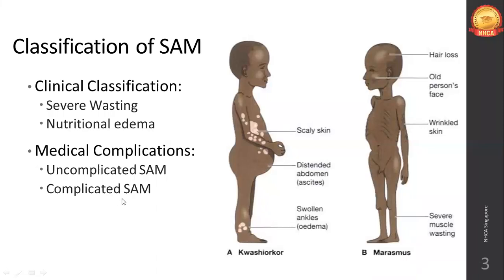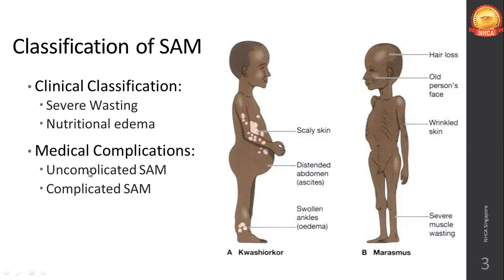Complicated SAM is a life-threatening condition. Here the child may go into hypothermia, severe dehydration, severe anemia, lack of appetite, etc. Initially, low protein milk-based feeds are given. You cannot manage these cases at home care. You have to admit the child. First, you have to take the child out of the life-threatening conditions. You admit the child in the PICU, pediatric intensive care unit, for the first week or first few days, and then the child is shifted to general wards, and from there on, other forms of nutritional care are given. That is complicated severe acute malnutrition.